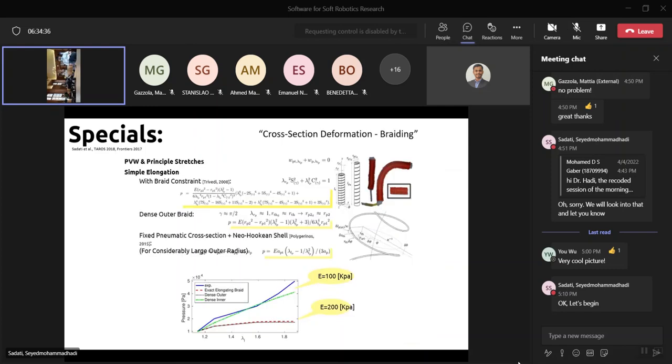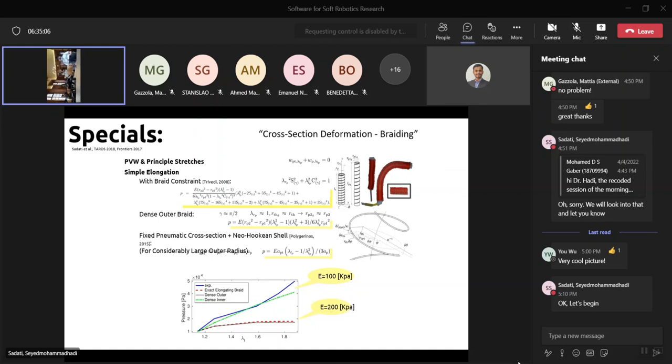Well, of course, we published it, then looked into the braids, how the braids can be modeled. There were methods for McKibben muscles around. I utilized them, but then I tried to implement it as simply as possible and came up with simplifying assumptions and provided a comparison to show how simple you can get it.